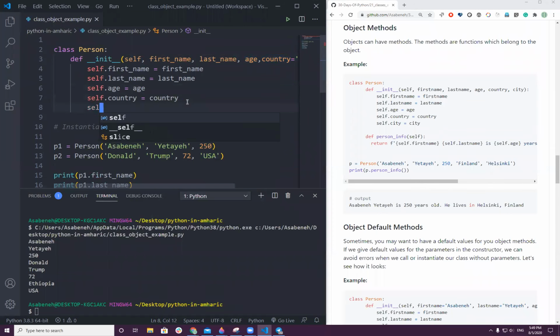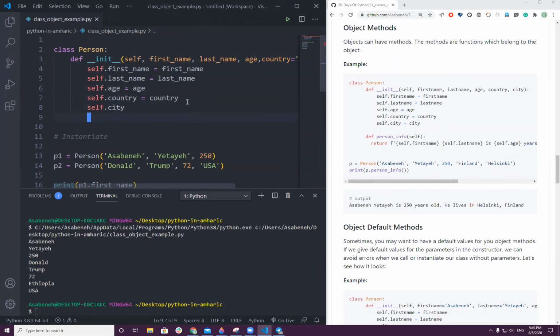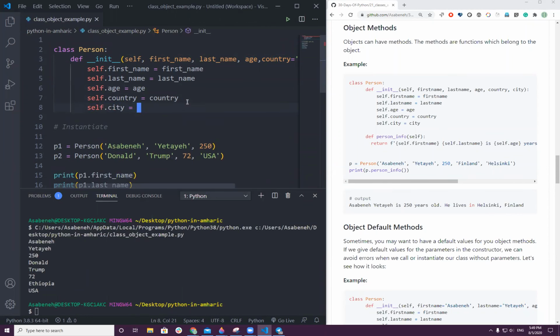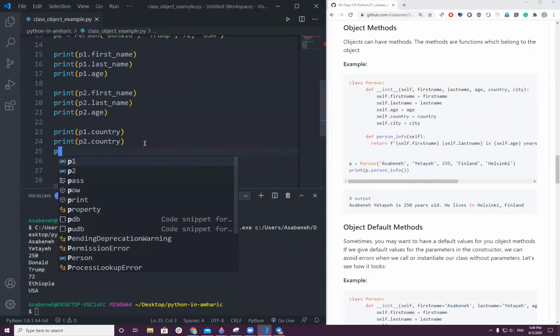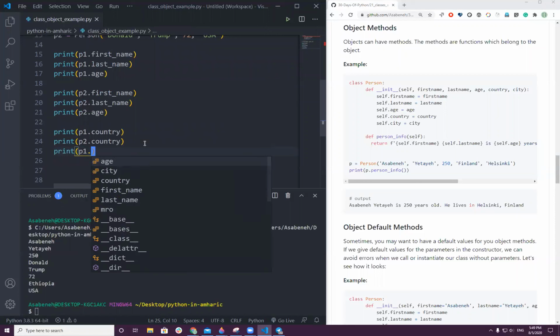City, south city. Now you should be familiar with how to make the constructor, right? You just attach it, and then what's wrong is I have to remove this. Print p1.city.